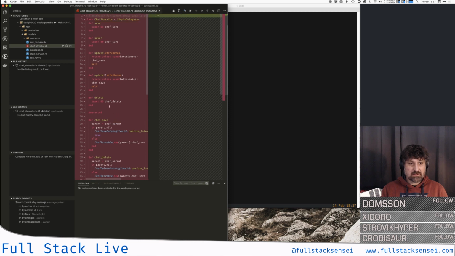We simply initialized this Chef storable instance with, for example, a website instance. And in this class, we override all the relevant methods, namely save and update and delete.